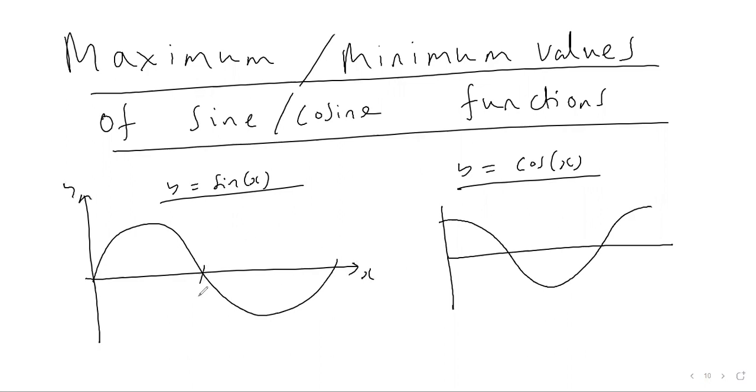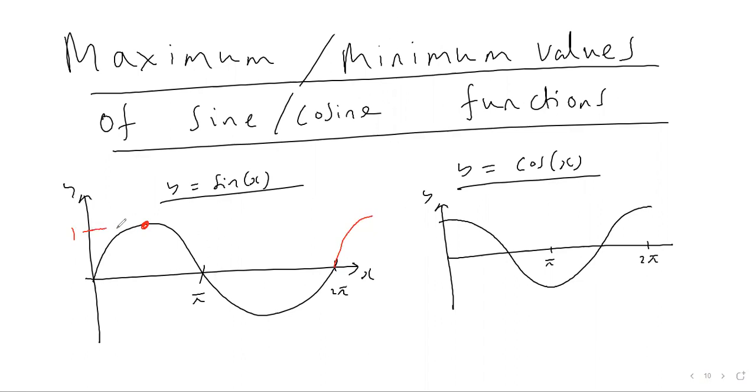These graphs here, obviously, we've got pi radians there, 2 pi radians there, pi radians in the middle there, and 2 pi radians at the end there. So what are the maximum and what are the minimum values of these graphs? Well, here we can see the maximum value of a sine graph is 1, and obviously a sine graph has a period of 2 pi. It repeats itself every 2 pi radians.